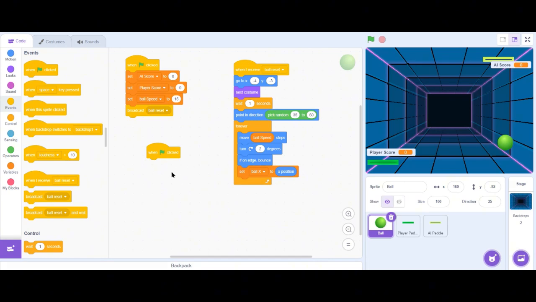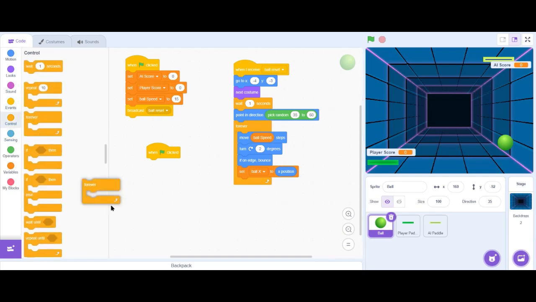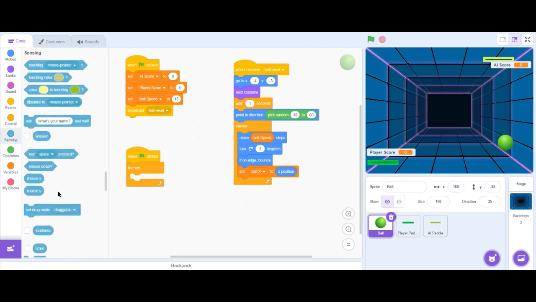After that, let's go to the controls menu and drag a forever loop, and next we are going to go to the sensing menu, and drag a touching mouse pointer block here, and click on the mouse pointer and select the player paddle.